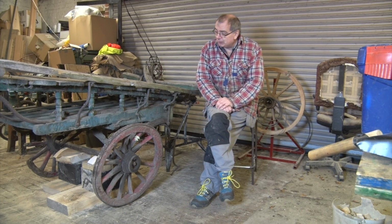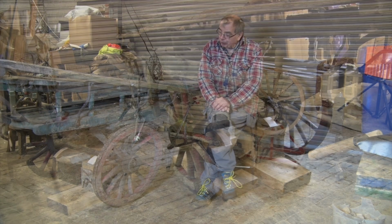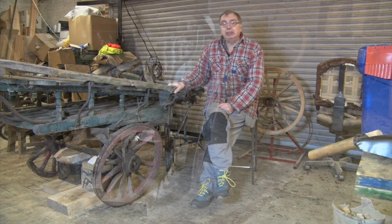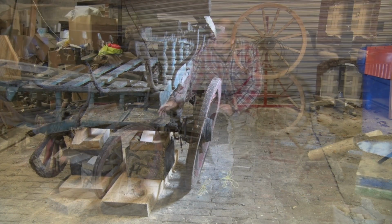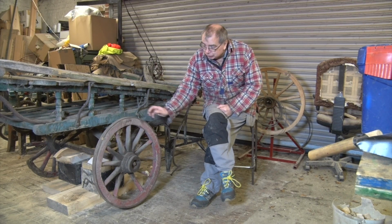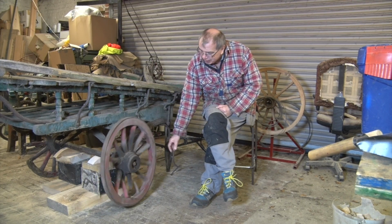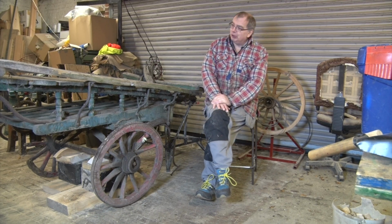And there's a couple of sort of famous family names. The one I seem to be coming across most recently is a company called Tappy, and they did the Lambeth Walk Market. Now this cart has seen its better days, and I've been asked to bring it back to life. So it needs a new set of wheels, as you can see. Whilst it goes around, it's never going to bear a weight again. So I need a new set of wheels.